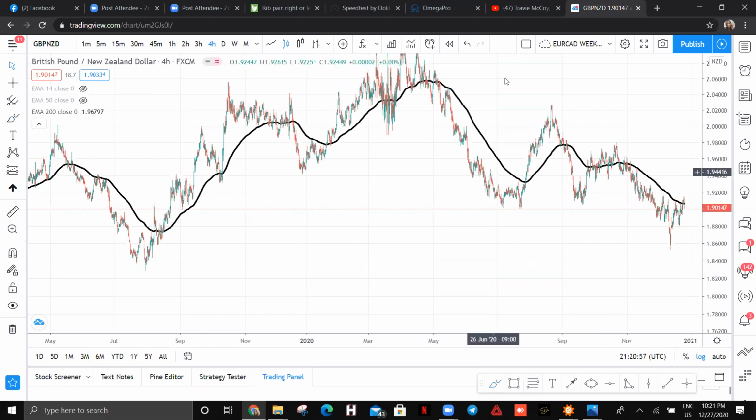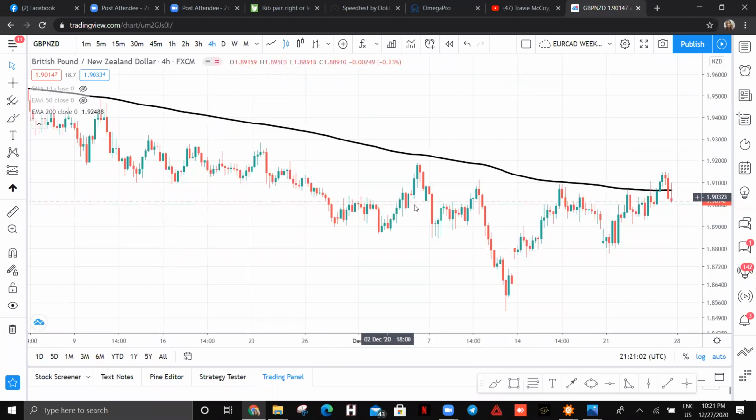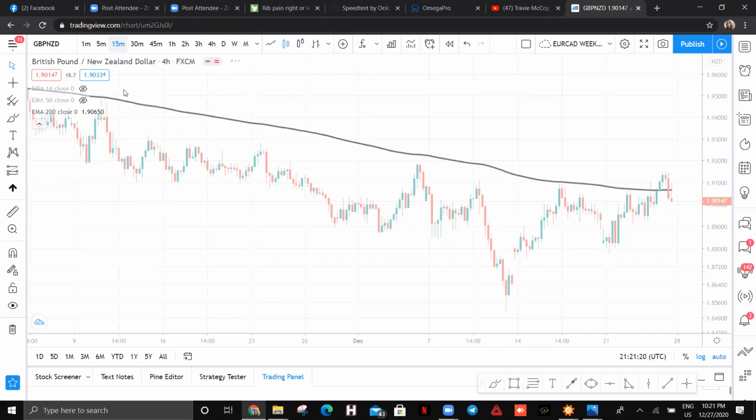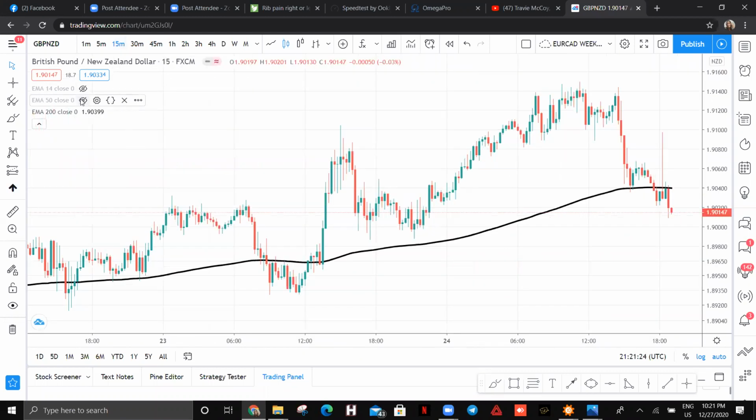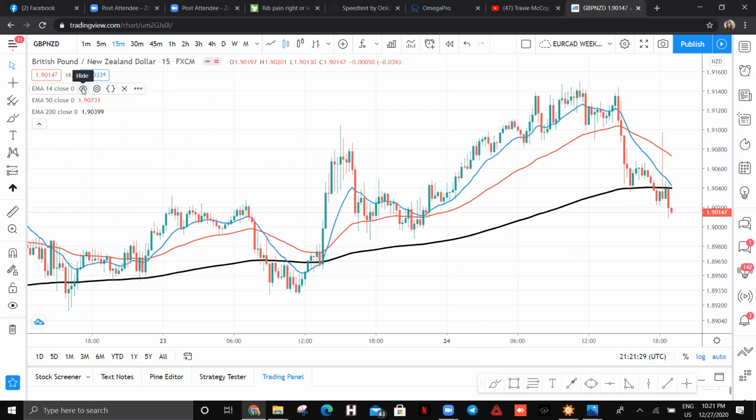Now you can look at here. Let me reset it. You can see that price has been what? Below the 200 EMA. This one even did a fake out and did what? Continue. This candle closed below, and this previous candle also closed below the 200 EMA. Now I'm going to go to the 15 minutes and we should look for what? Sell opportunities. Now this is a beautiful one. I'll open the 50 and I'm going to open the 200.